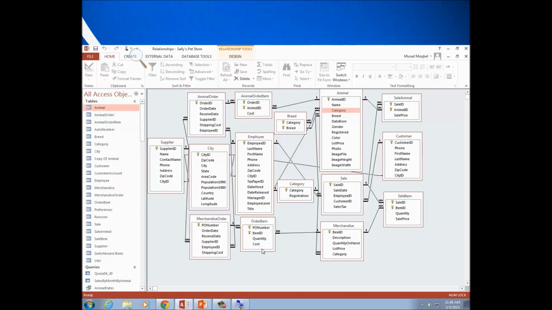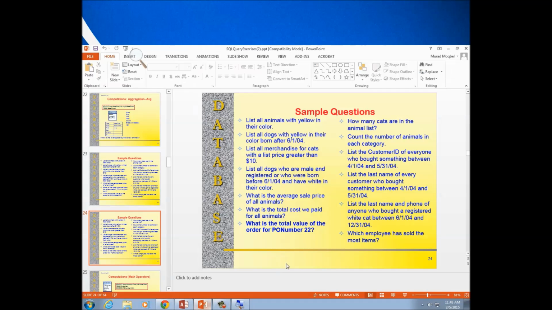So what table is it coming from? Order item. So in this case, what are you going to do? Sum, and then in parentheses, you multiply cost times quantity to give you only the lump sum, the total. All right, and then what's next?